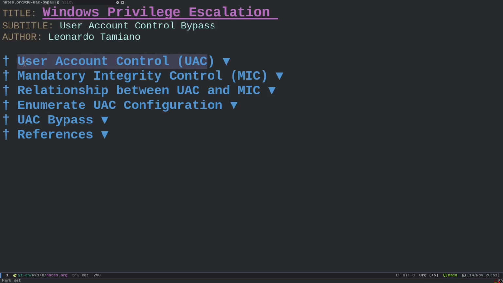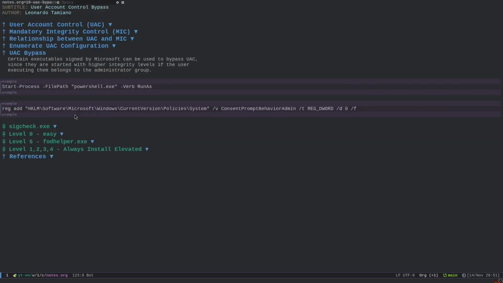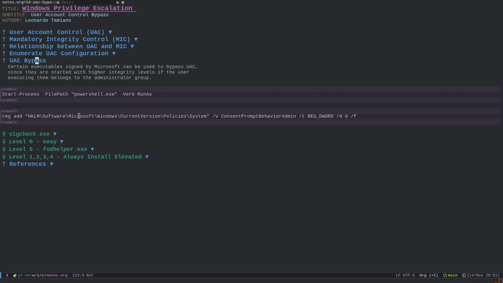Of course, I did not show all the different ways in which you can bypass it, because there is no exhaustive list of such ways. As I said, most of the time it happens with DLL hijacking on specific binaries that run with higher integrity levels. However, the general intuition that I want you to build on this topic is that UAC applies when a user goes from a lower integrity level to a higher integrity level. So the idea to bypass it is to start from a higher integrity level, or to use specific systems that start with higher integrity levels, such as fodhelper.exe.